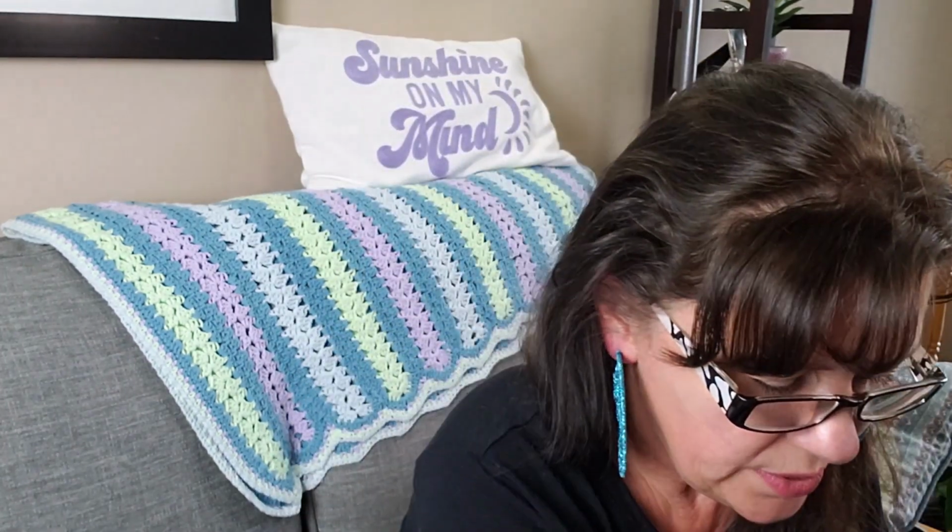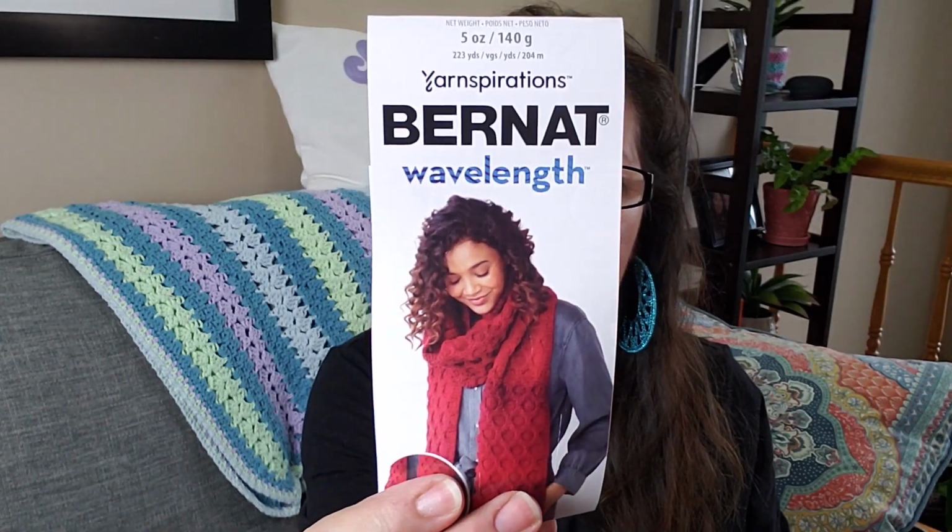You're supposed to use 7 here and a 9, but I don't have a 7, but still, it's really, really nice. So this was supposed to be an adult hat, and I used, what did I use? I used a 5 bulky brunette wavelength, and the color is aventurine. Anyways, maybe they had called for a 6. I don't know. It looks pretty small. Like it'll fit my 4-year-old grandson. Probably fit up to 5, 6, 7-year-old.